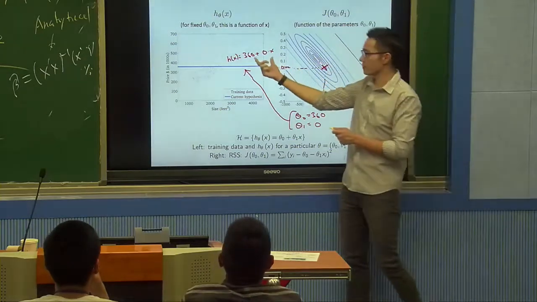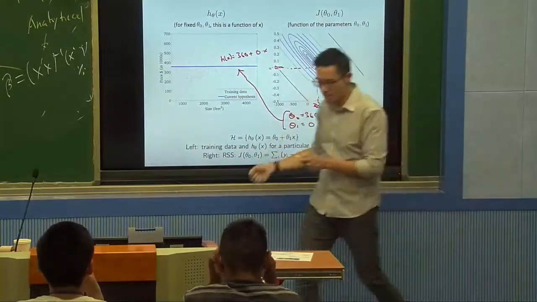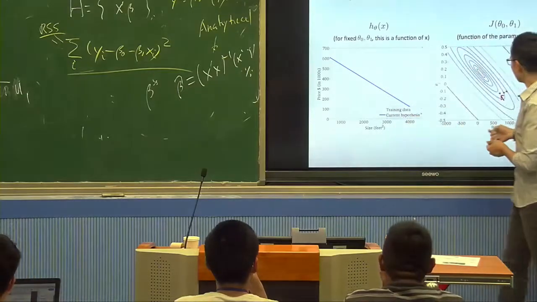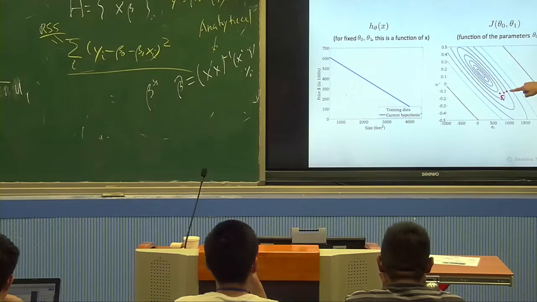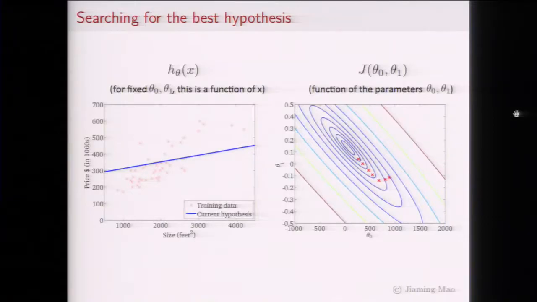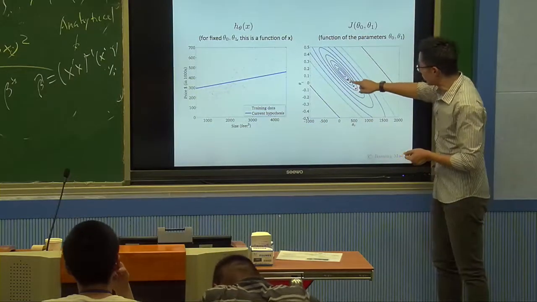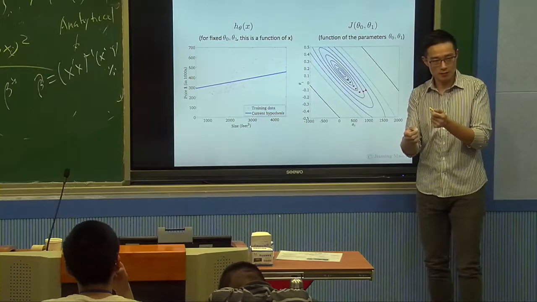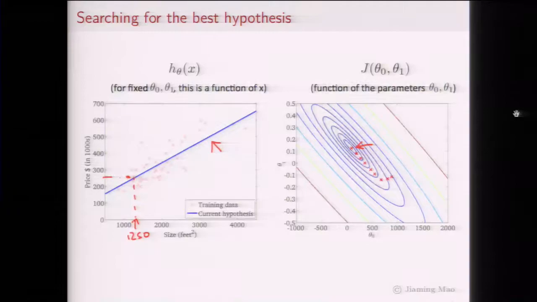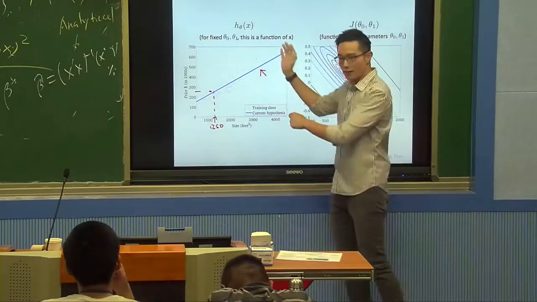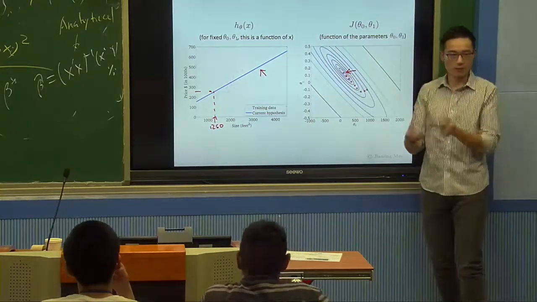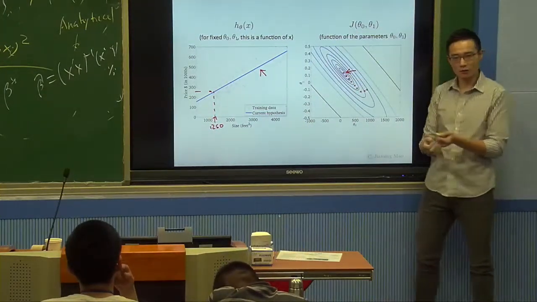So we try the first beta value. We are far away, or at least we don't know where we are. Let's try another value. Now we're moving from this point to this point. Let's try it again. In this case, we move from this point all the way to here. So obviously, you can see we're making progress because we're making a smaller error. And finally, if we try this line, we are all the way at the center, which is the minimum point. Now, how do you know that this is the best?